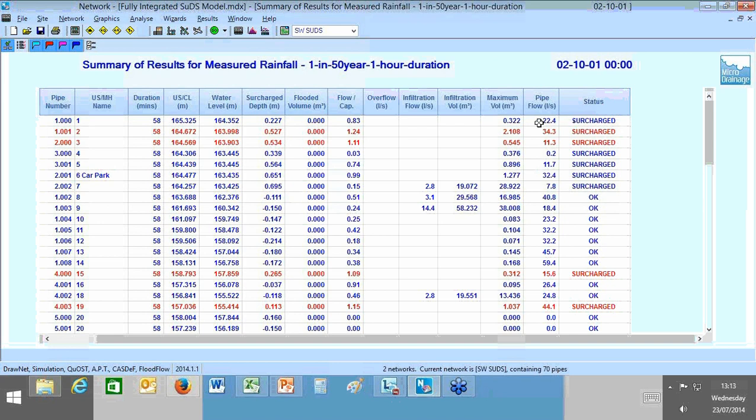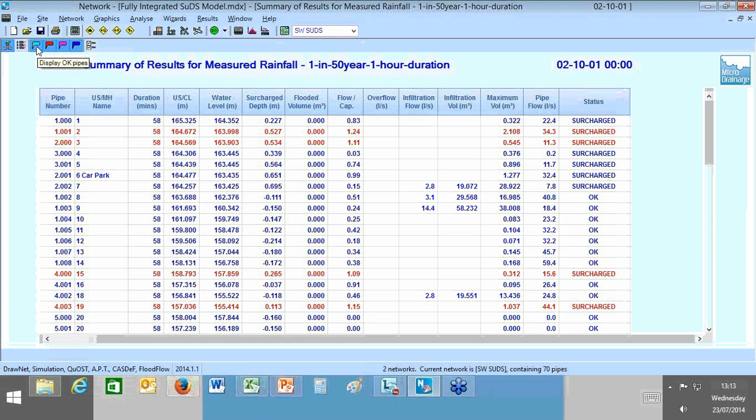So for each location in the network, at every manhole location, every node location, we can see what the effect of this event and the runoff generated for this event has had on the pipe and its manhole upstream. Now, there are a series of flags on the top of the screen here on the left-hand side. So I could click off all of the pipes that are saying OK.